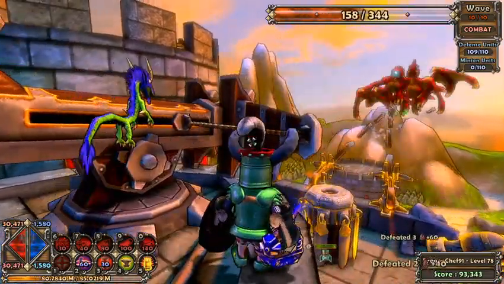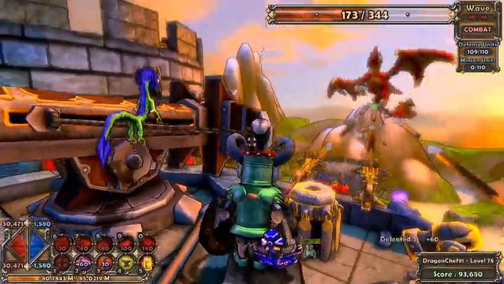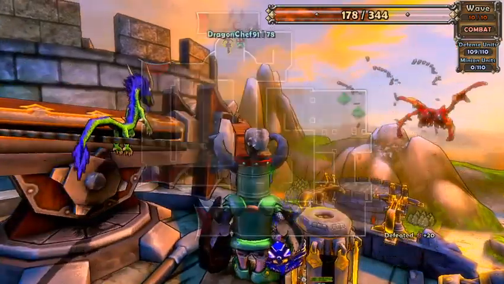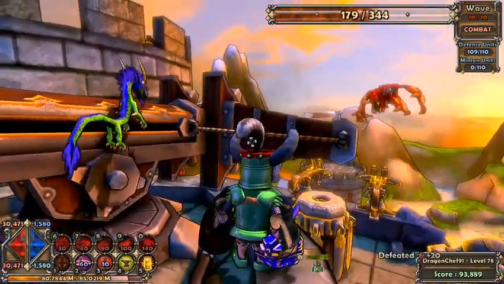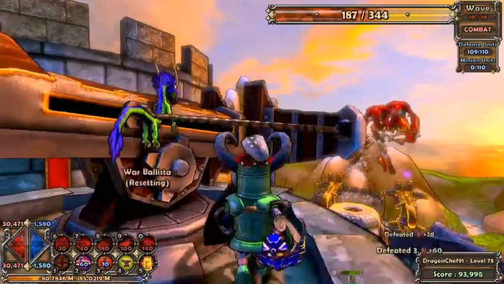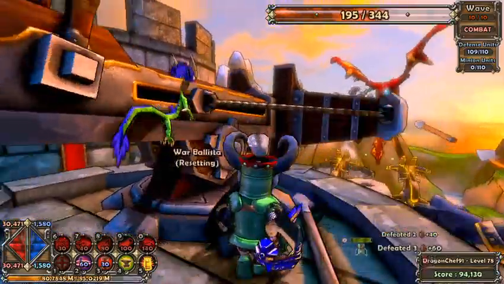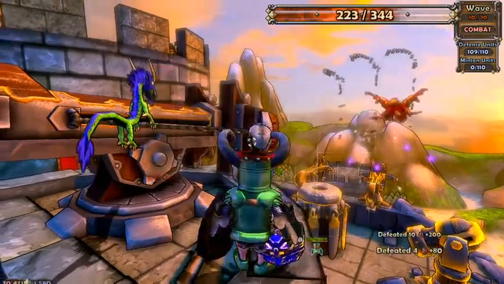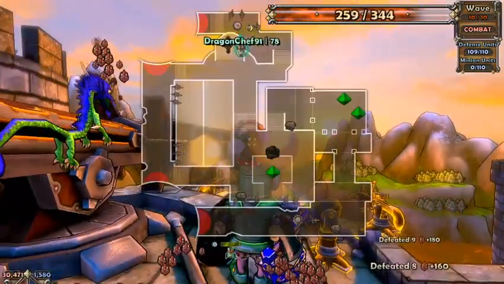This is overpowered. Keep going, keep going. Super Wyvern. I don't see no Super Wyvern. It's probably one of those two. They're not so super now. Definitely in a second. One up, one down. Oh my, look at the bottom. Glad I put so many harpoons over there.